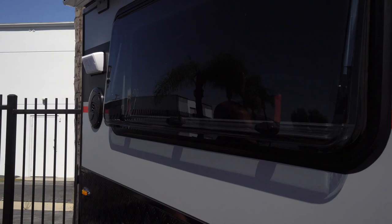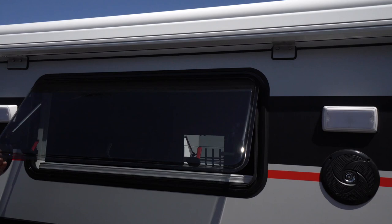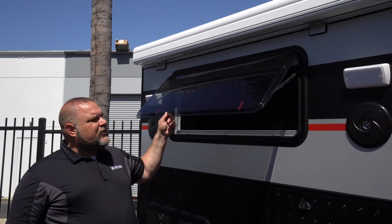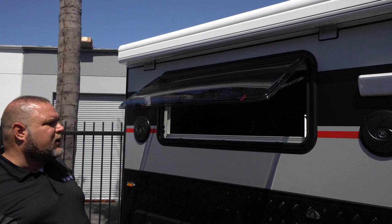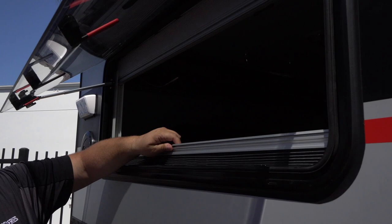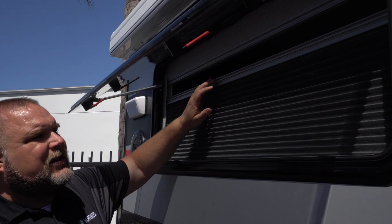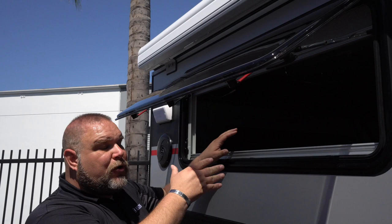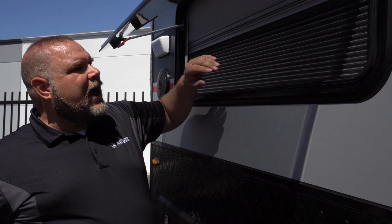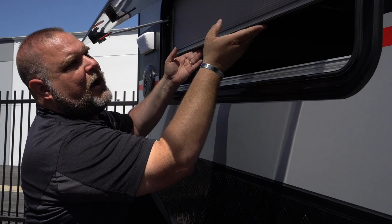We have an exterior window that also doubles as an emergency escape window with its latches. It has a range of movement with multiple lock-in positions from lowest to most open. Inside, you have a privacy screen and a bug screen. If you're not being bothered by bugs, leave the window completely open to greatly increase airflow and fresh air. If bugs are a problem, you can attach the privacy screen and bug screen together and slide them up and down as needed.